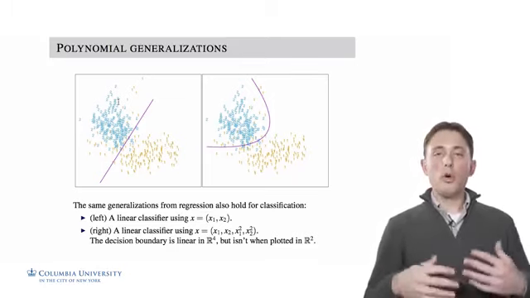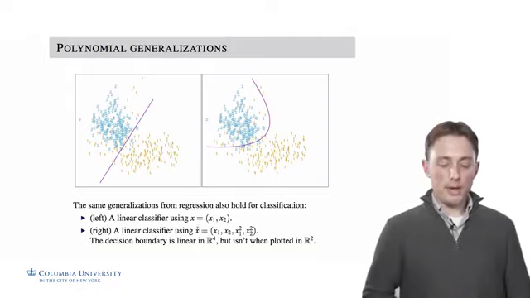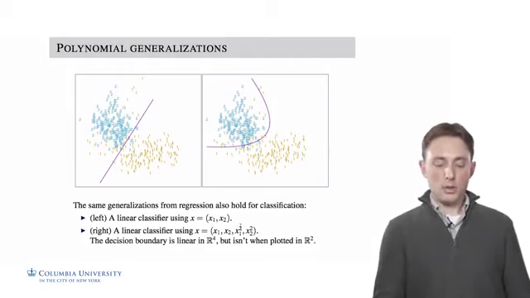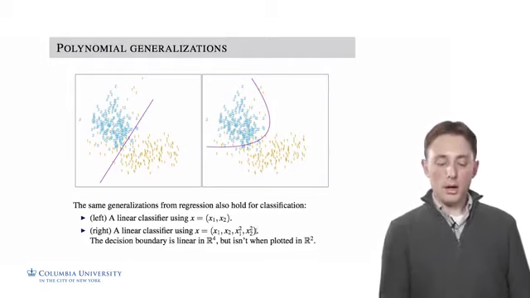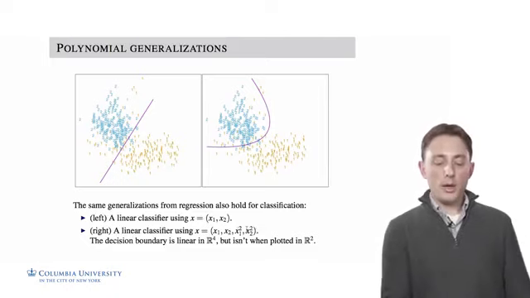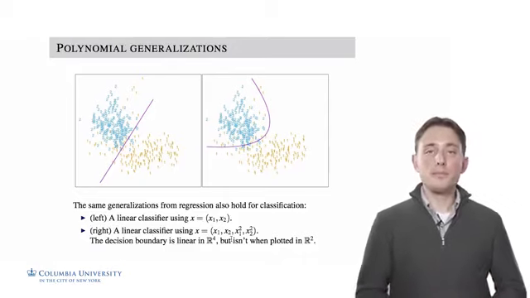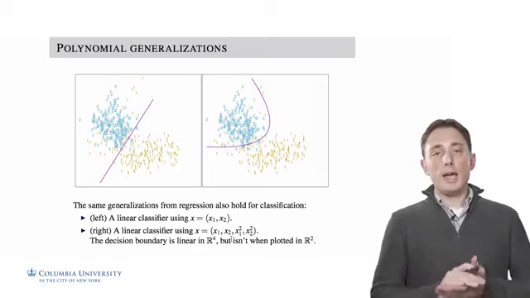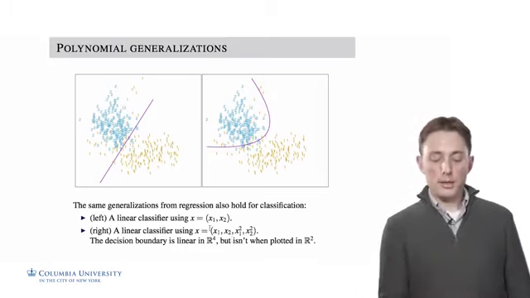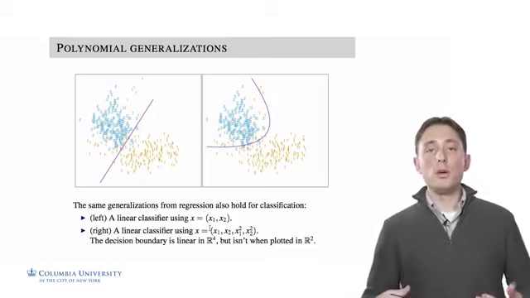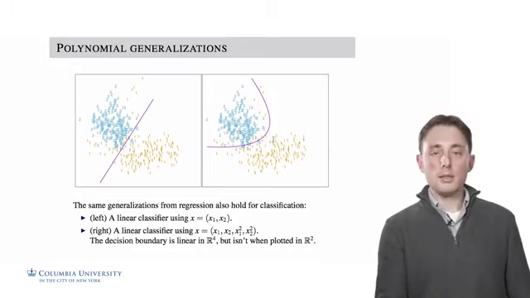Now, if I perform an expansion of my features, so for example, if I take my input vector that's two-dimensional and I transform it so that the first two dimensions are the original vector, and then the second two dimensions, so the third and the fourth dimension, are the squares of those inputs. And now I do binary linear classification in R4. What I'm doing is finding a hyperplane in R4 to separate these four-dimensional vectors. But if I look at the decision boundary projected back to R2, I would get something that looks like this.